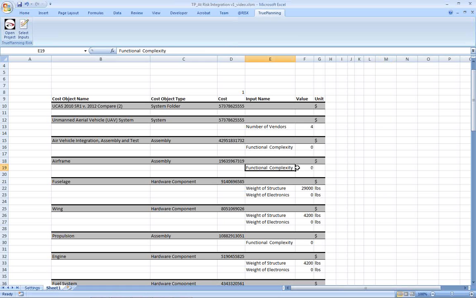So for example, this functional complexity. Now I could fix it here. I could go in manually and say, I really want this to range between 0 and 1, maybe 0.5 and 1. But I'm going to leave that alone for a second. Okay? So we've set up our PBS, we've set up our inputs, and we're happy with that. It's time to move on to actually start running the at-risk portion, because we've set everything up now. At-risk is ready to go.